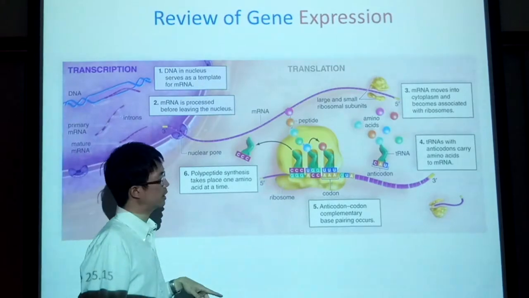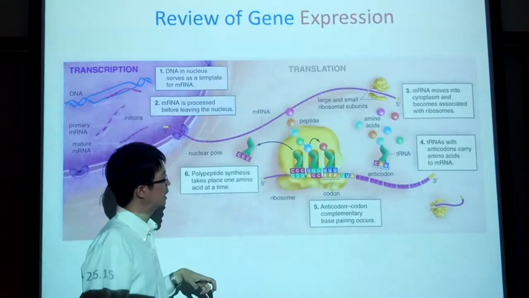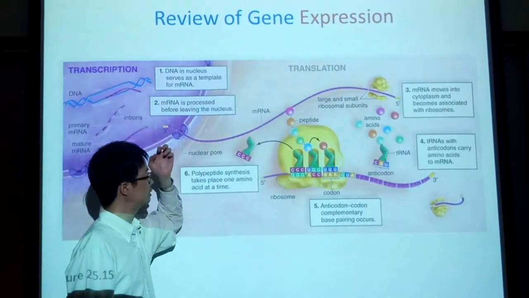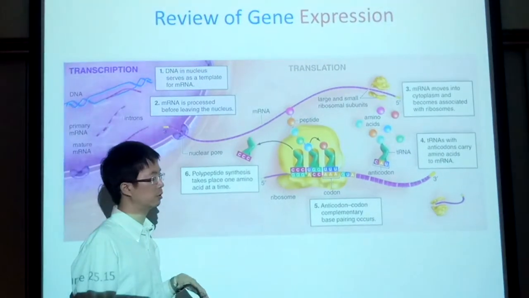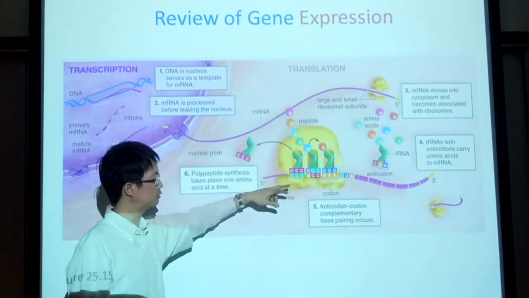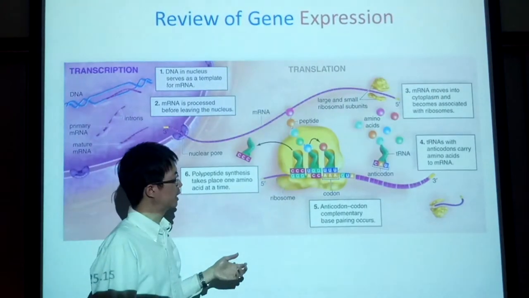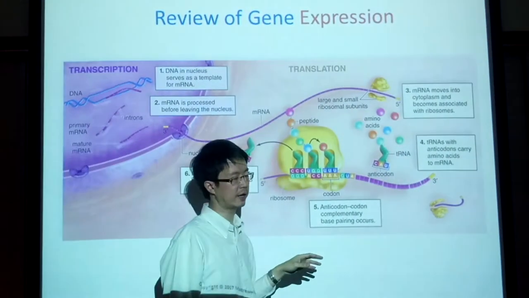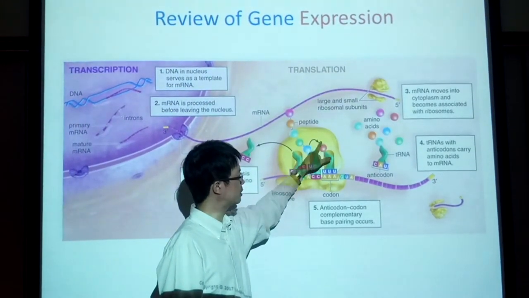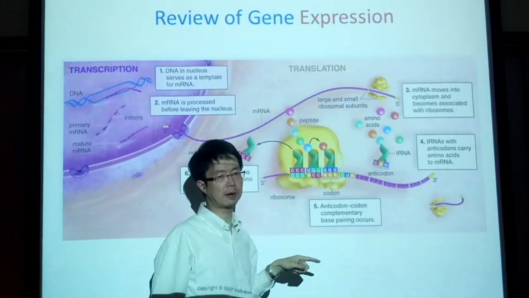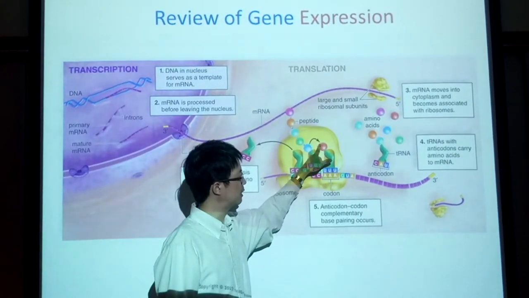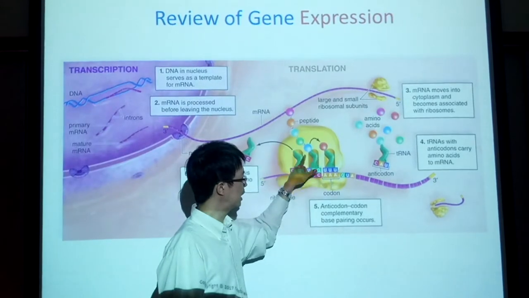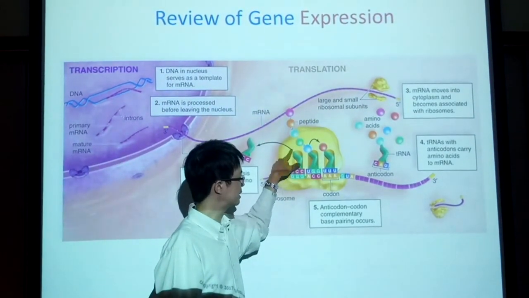through the nuclear pore. And then in the cytoplasm, the messenger RNA will go into the rough ER, and the small subunit of the ribosome will capture the messenger RNA. Then the start codon, methionine, will be carried by the transfer RNA to the codon AUG on the messenger RNA, and it will start at the P site here. After that, the A site will get the next transfer RNA, and the methionine will be transferred to the next amino acid by the enzyme peptidyltransferase, forming a covalent bond, which is a peptide bond between the two amino acids. As the ribosome continues to move forward, the first transfer RNA will go to the exit site, and then leave.